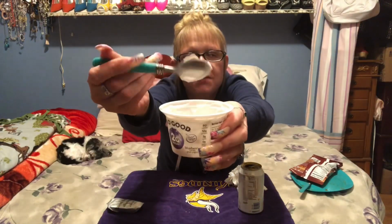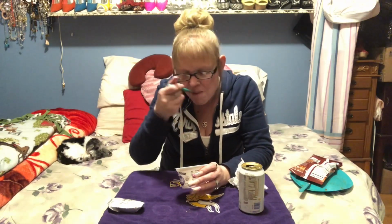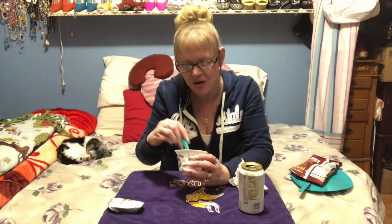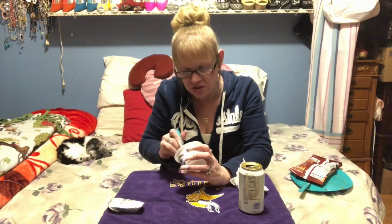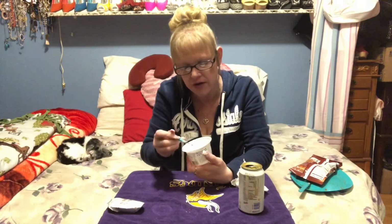There we go. Tipping the spoon upside down to show you again. She never really liked them. I really never care for yogurts like that either. I like them thicker too. So I love that they came out with these, and I can't wait to see if she enjoyed them. I have a feeling she's going to enjoy them because they are very delicious. If you've had them, you know what I'm talking about. They're very, very, very good.